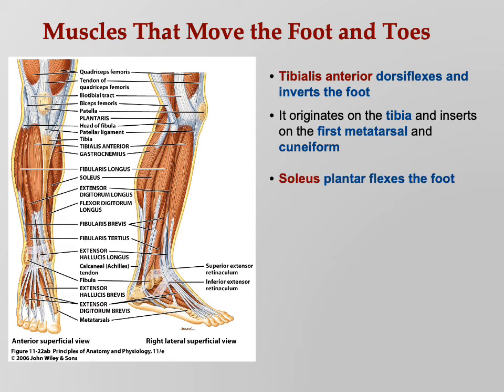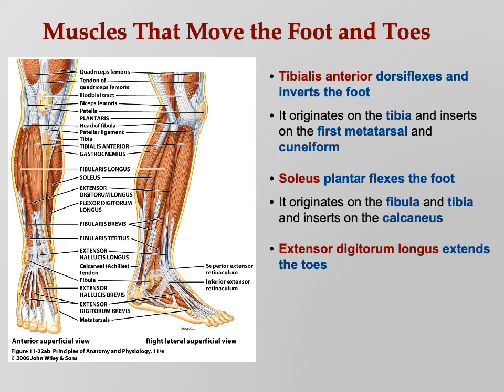Soleus is on the back side of your leg. I'm going to put all this up here at once. Soleus is a deep muscle. It's a big flat muscle that runs across your calf. Now we're going to see there are two other muscles that run on top of soleus. Soleus is deep underneath them. It's actually thin and flat.